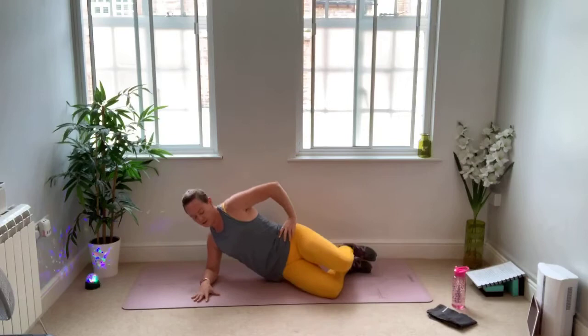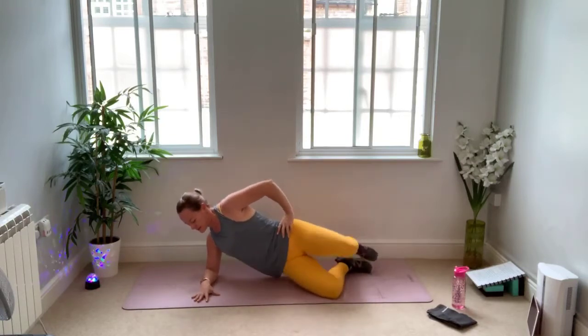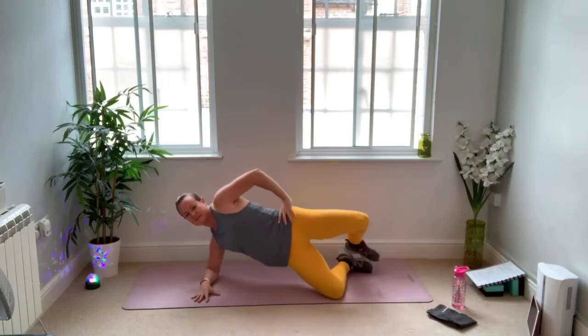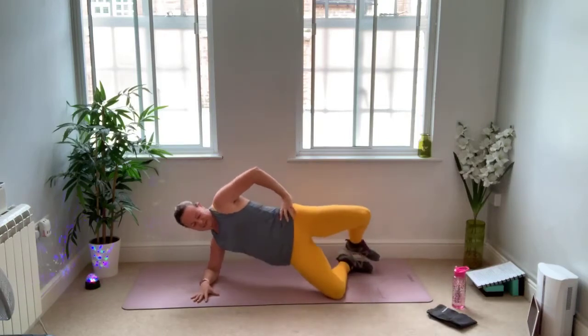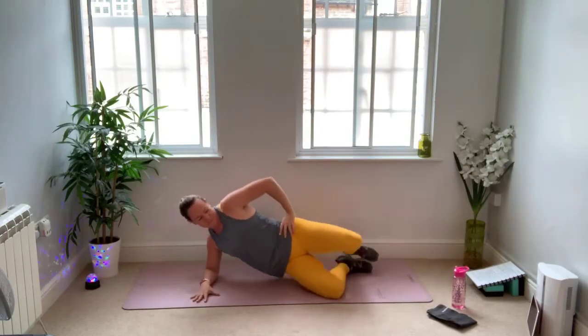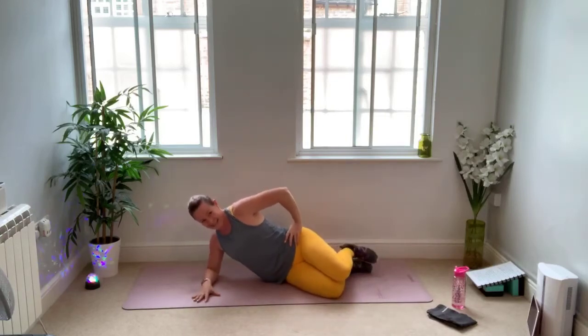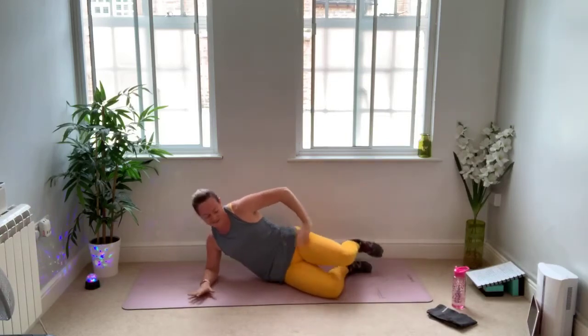20 seconds to go. Keep the body long. Squeeze as you lift. Nice, well done. Last few seconds to go. You've got this. Lift and lower. 10 left now. Awesome. Here we go. 5, 4, 3, 2, and 1. Awesome. Pop up to standing.